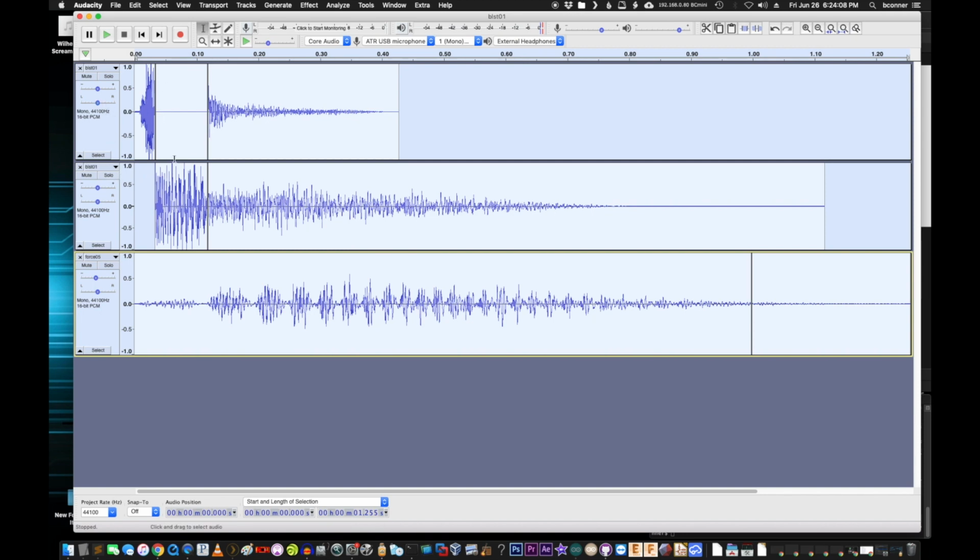The trick is these are kind of tied together. Yeah, I could merge them, or just leave them and do the same thing, because all these get mixed together to one mono wave on the way out. And we'll talk about that. See down here, project rate. This is where you set it in preferences, but always keep an eye on that. That should be what you leave it at, because you set it there.